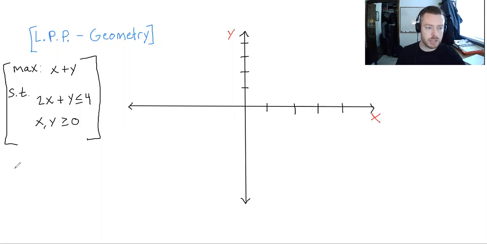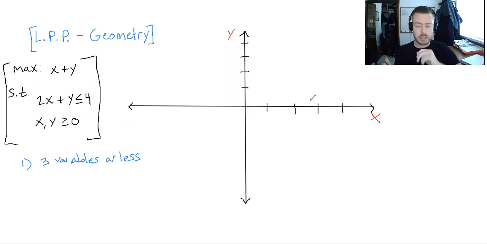And there are actually some constraints on this. The first constraint is you need 3 variables or less. That's because we as human beings can see in a 3D environment, which means we really need 3 variables or less to visually be able to use geometry to see how this is going to go, right? And that's really the one constraint.